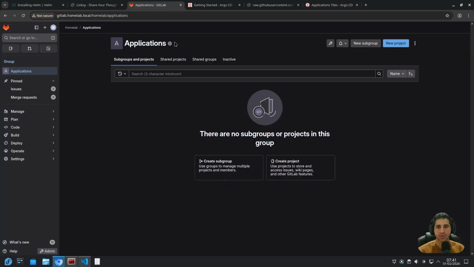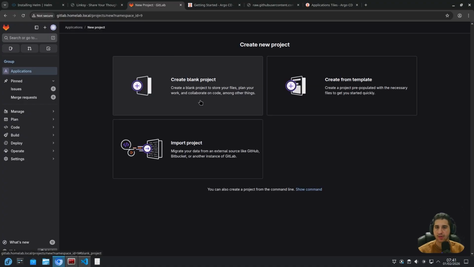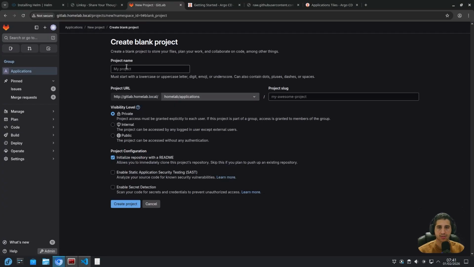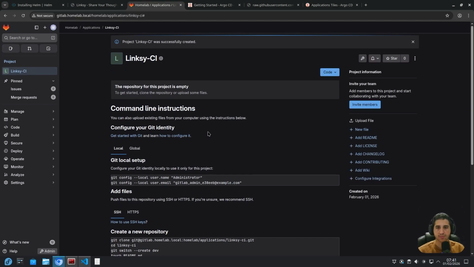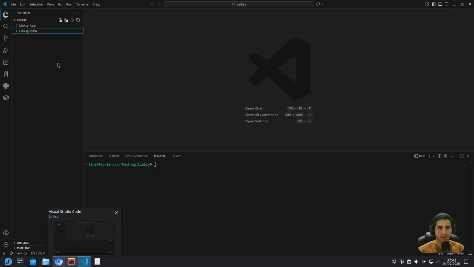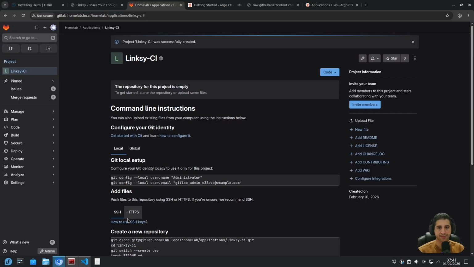After this, let's go back to GitLab and let's create a new project. Let's create a blank project and let's call it link CI. Create project. Okay, and I have to push this code, the app code, here.